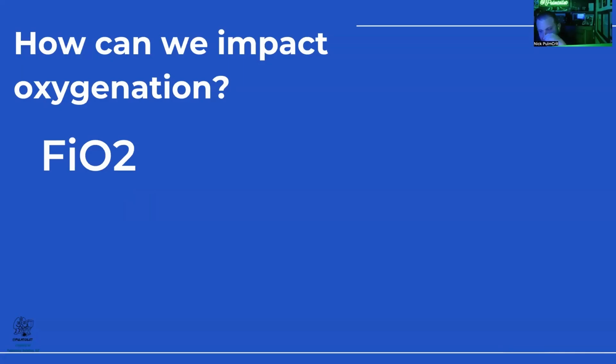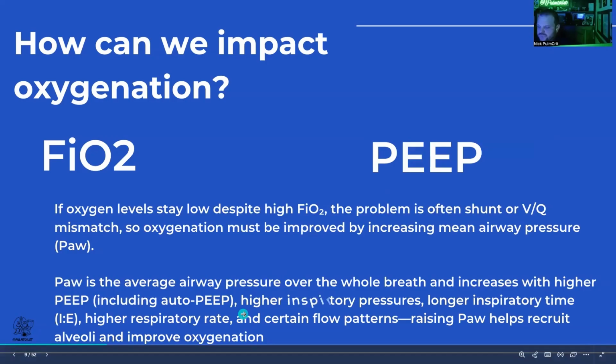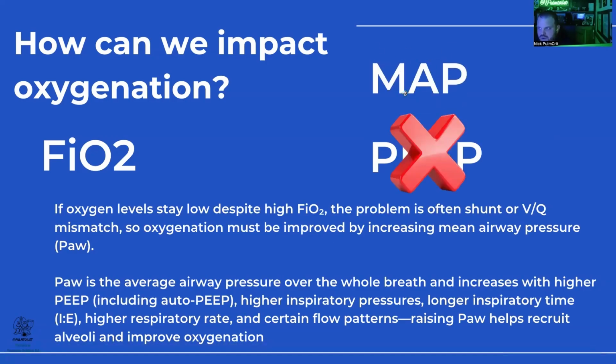Very nice. If I got a random intern or even a private intensivist off the street and asked them that question, they would say PEEP. And remember, PEEP is part of a bigger equation, which is MAP. So it's really the mean airway pressure that we're trying to influence when we increase the PEEP. How can we increase the mean airway pressure? We can go up on the PEEP, but as Danny pointed out, we can also go up on the I time. Another way you can increase the MAP is to go up on the peak inspiratory pressure.